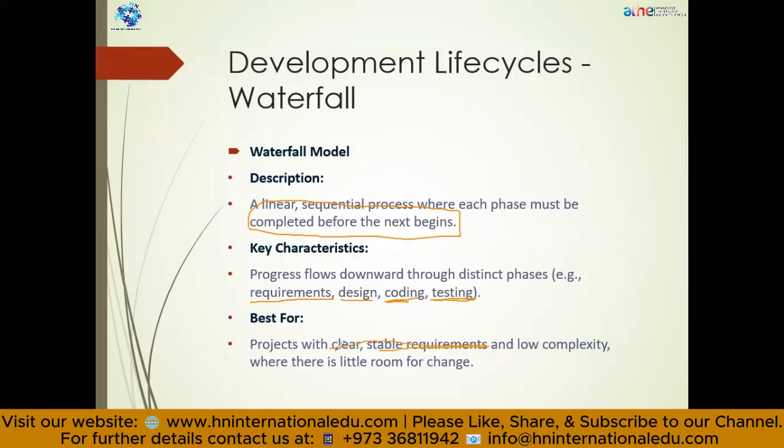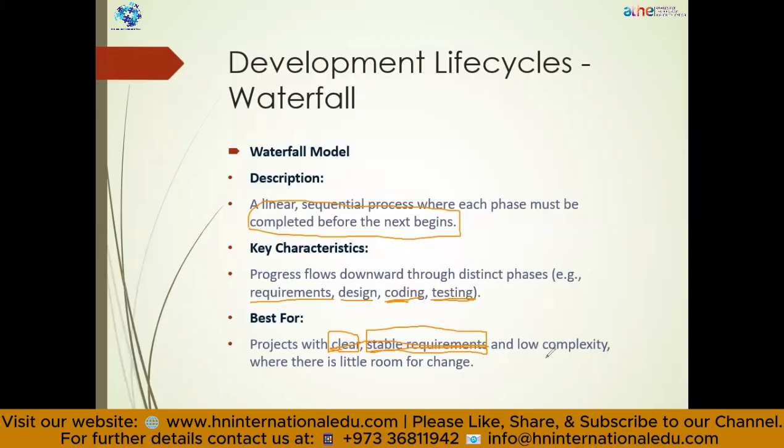Clear means we are very clear which sort of product we are going to design. And stable requirements means that we know that with the passage of time, these requirements are not going to change. They are rigid, they will be the same throughout the period when we are working on the project.